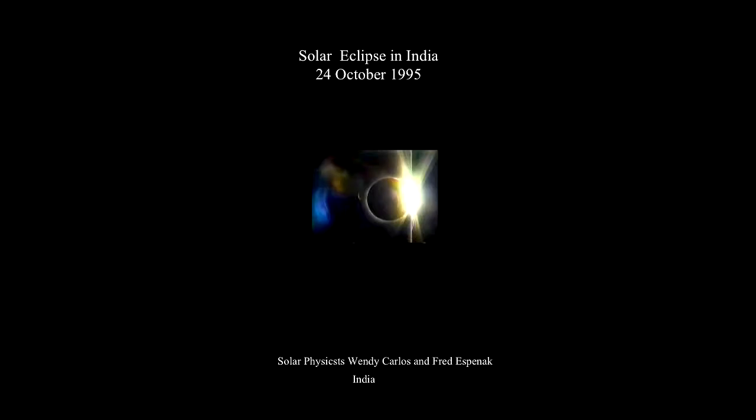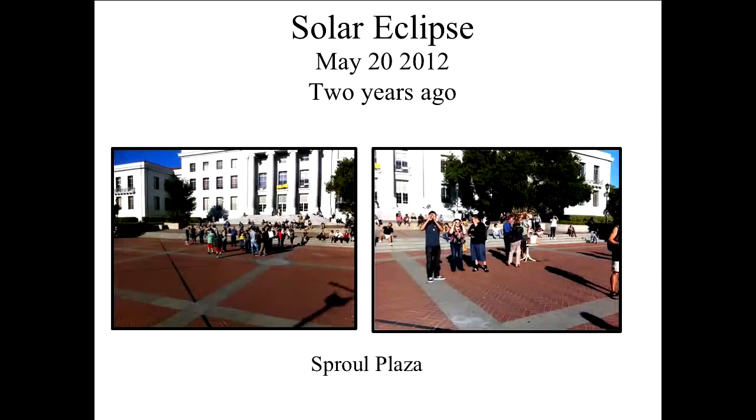About 2 years ago, we had an eclipse here on campus, it turns out. And here's a picture. I went out to Sproul Plaza with eclipse glasses that I gave out to thousands of people. And you can see the people there at Sproul Plaza with their eclipse glasses on, looking up at the eclipse. Well, that was a lot of fun. And here's that same day, that was May of 2012.